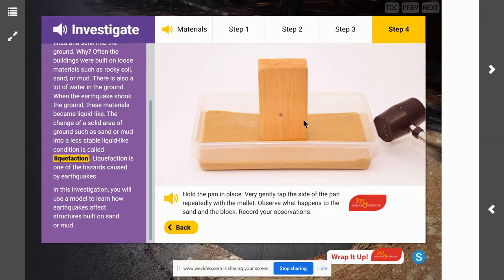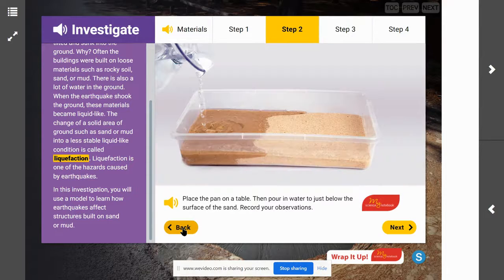And we want to be able, as scientists, to compare our experiment and our data in order to better understand this phenomenon. Like, did everyone in your class, did the wooden blocks react the same way? And if not, why didn't they react the same way? Or what happened with everybody else's blocks? How do you think the impacts of liquefaction can be reduced? So if we know that this is a major problem all around the world anytime there's an earthquake, what are ways that we can reduce it?